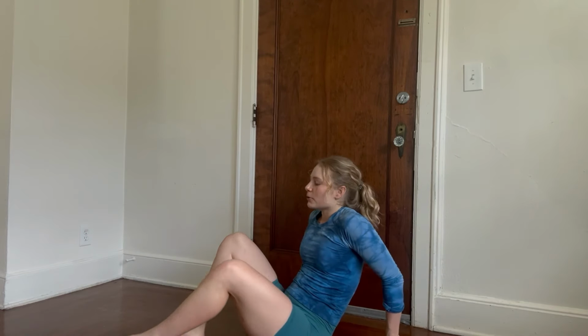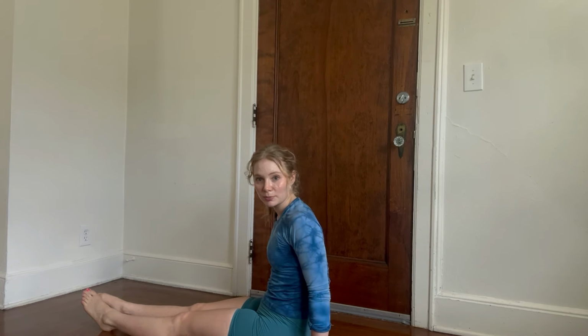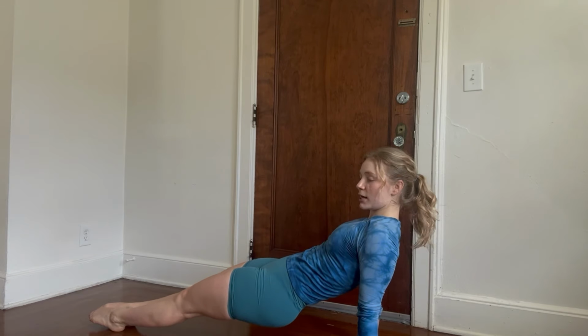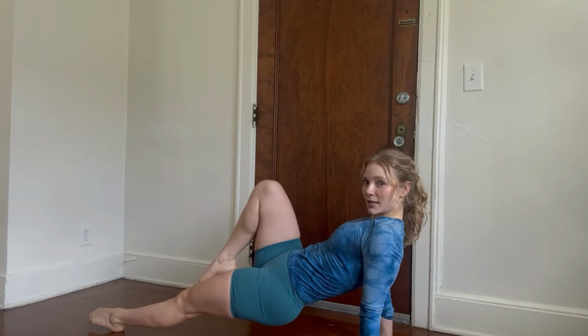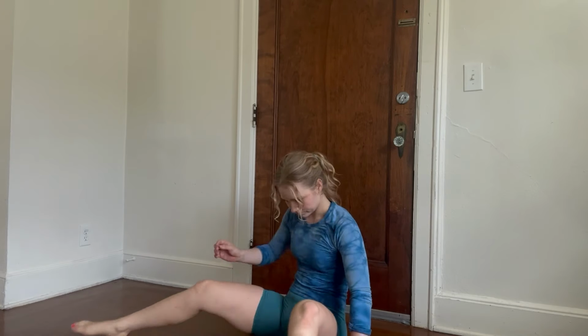Okay, so we're going to do another three sets of 10 here. Don't worry, we're coming a little closer to the end, you guys. So what's going to happen is we're going to go back into the reverse plank. You'll recall this position. And then in that plank, you're going to march, okay? Again, try not to let yourself dip or sway side to side. The goal is to keep yourself as stable as possible. It is challenging. You're also going to try and keep your hips under, okay?